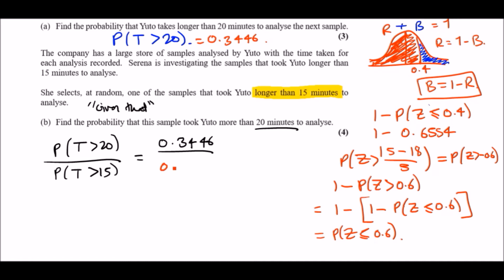So this would be over 7257. So this will make more sense when you solve it. So really we're just finding the probability that, given that he took longer than 15 minutes, he also took longer than 20 minutes on this run. So it shouldn't be a very big difference in probability. So smashing that in, we should get about nearly half. Yeah, this looks like about 0.47 and round up to 249. So keep it to 4 decimal places like the rest of them.